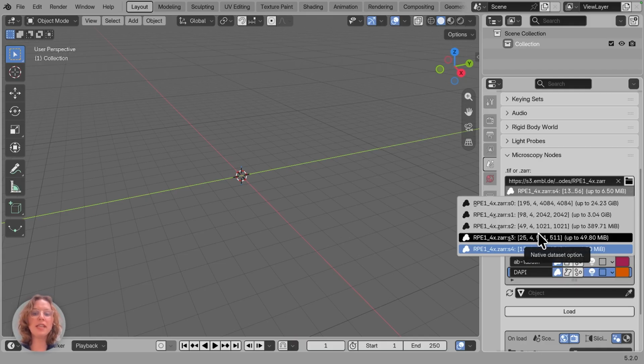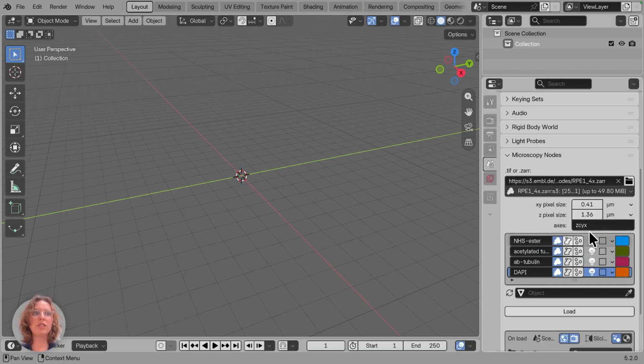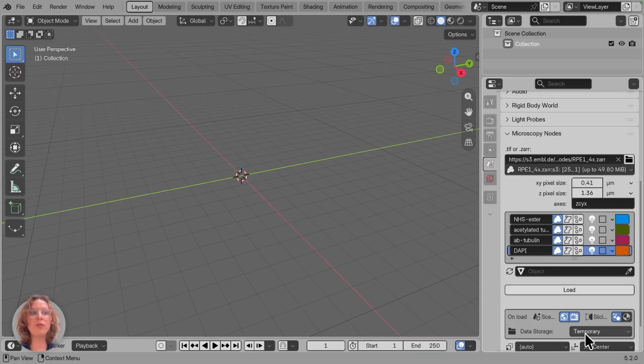It is usually best to begin with a small scale while building the scene, and once the visualization and camera and animation are ready, we can reload the data at higher resolution for the final image or video. For this tutorial, I will choose the scale S3, which is around 50 megabytes. The scale of the data also matters because a local file will be written of this scale, which will usually be written in the temporary files, but if you want to work on a project for longer, you can also set it here with a local specific path or with the project.